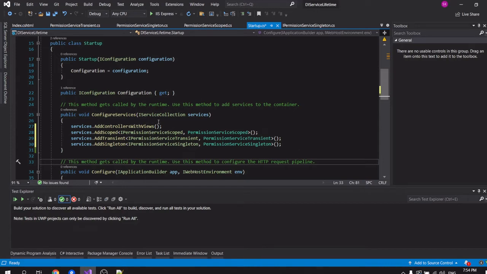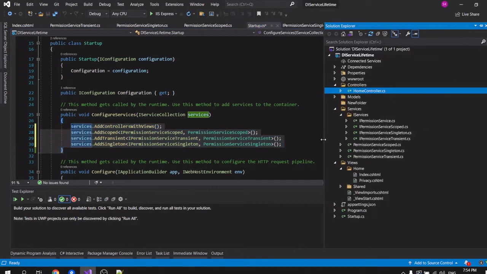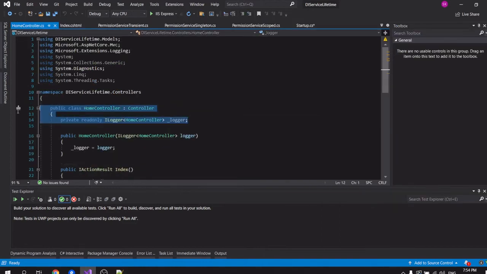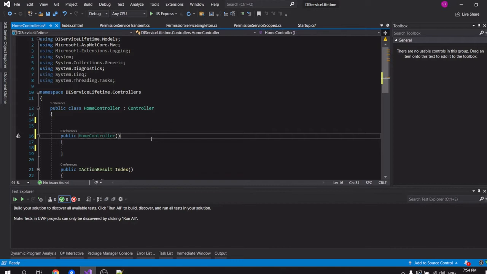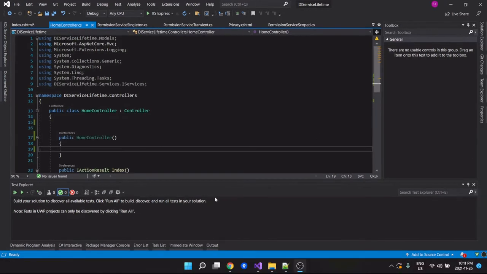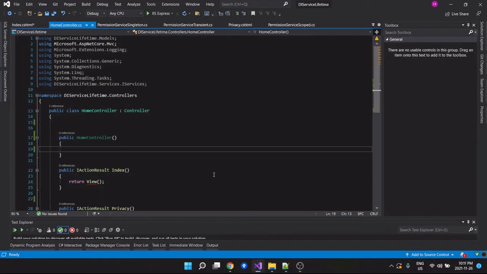So now that we've registered these classes and interfaces under our DI container, we'll now be able to inject them into the controller. So let's go into our controller and let's remove this logger service. And alright, so let's inject our services into this controller now.